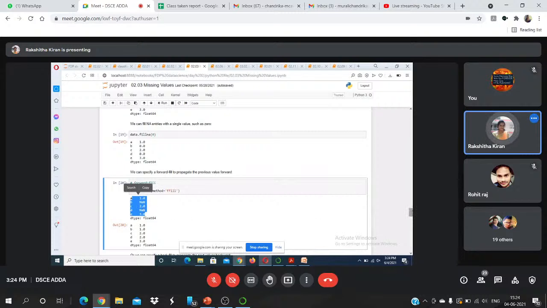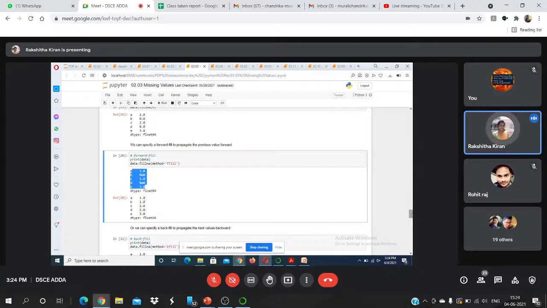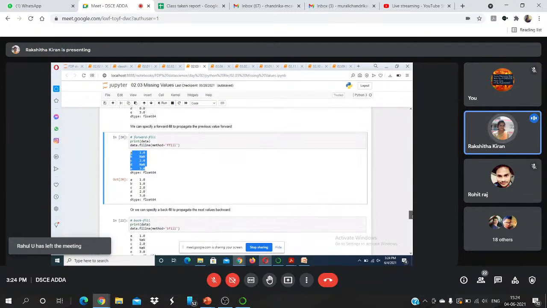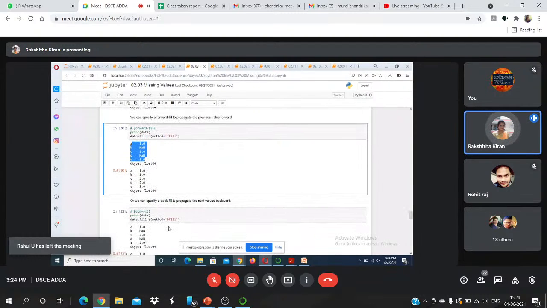Suppose you want to copy the value from the next values backward, then you have bfill. bfill will copy the backward values.